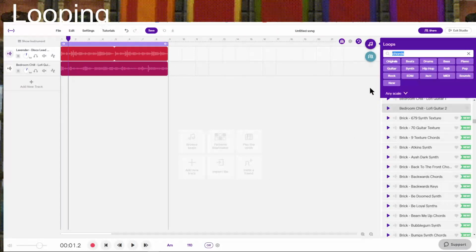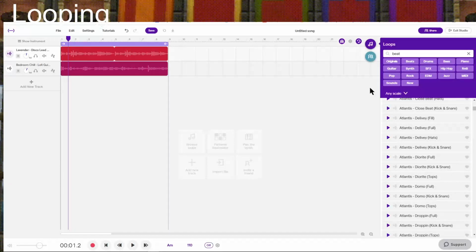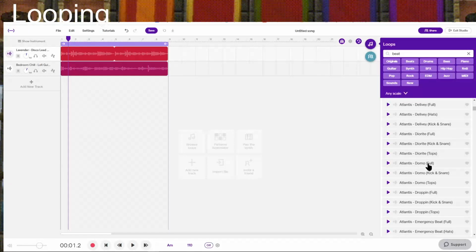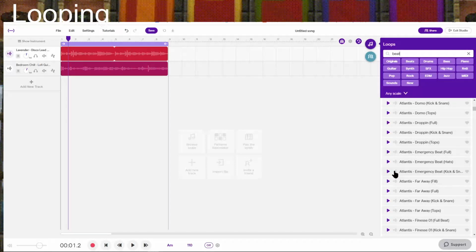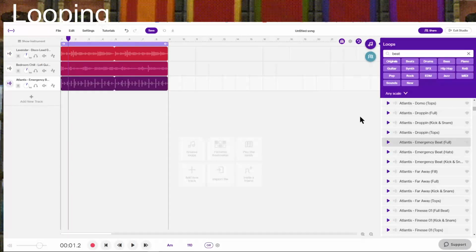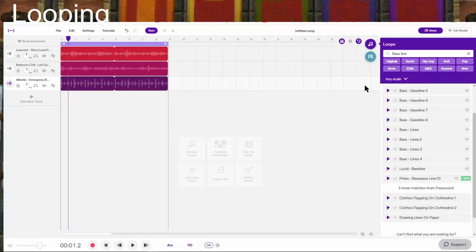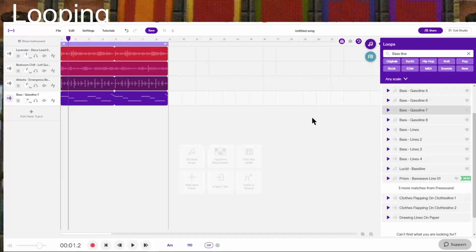So let's add a drum beat. So I'm going to say beat. And you can make better choices as you go through deciding which loops work together here. And you can put however many loops you want in here. Let's see if this is a nice drum beat. That's a fill. I think what I want is full. Sure, I can add that beat in there. All right, now what I've got are kind of like building blocks. One more thing I might consider adding, and we haven't learned too much about this, but we're going to learn about this next time. I need a bass line. Sure, I'll throw it in there, who cares? So I've got all the elements to a good song here. Do they fit together? I don't know, I'll make them fit.